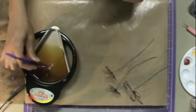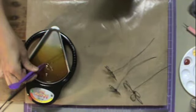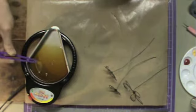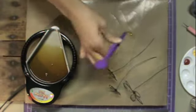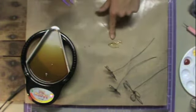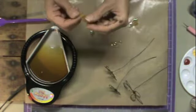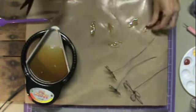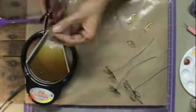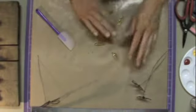See it bubble up. All right, pick it up. Off and drag. See the size of it there? Not very big. Now I am going to cut some of the excess off. Obviously, these are shaped like leaves, but don't really resemble leaves all that much.